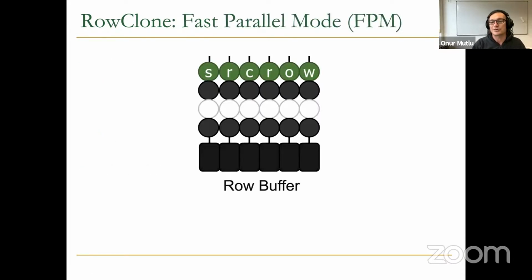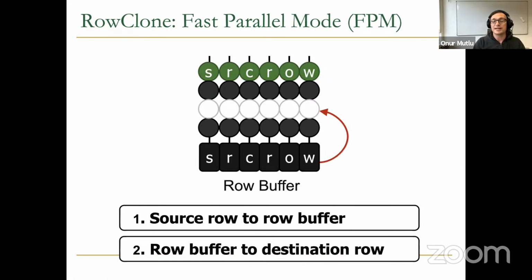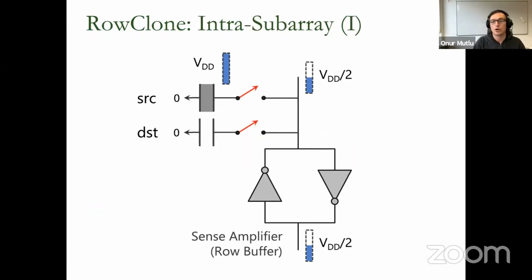Okay, let's take a look at that core idea again. So basically, you have fast parallel mode. We're going to go into a little bit more detail here. You have the source row and the destination row. Basically, the key idea is to bring the source row into the row buffer with the first activate, and then move the data in the row buffer into the destination row with a second activate. So it works nicely. Clearly, we know how to do this first activate, but how does the second activate work? This requires some small change to the DRAM chip or the memory controller, or both.